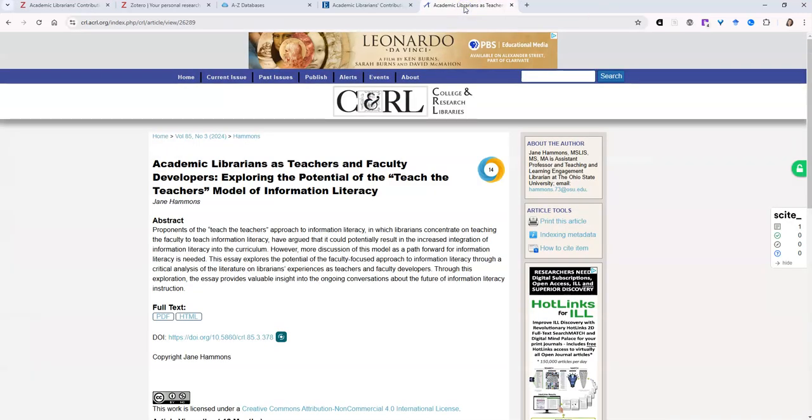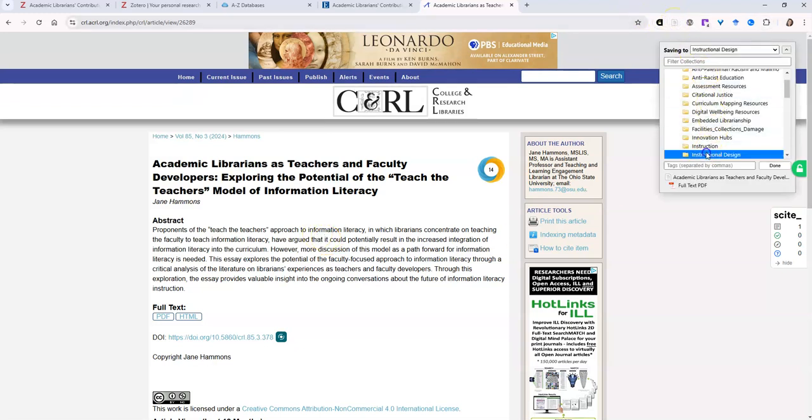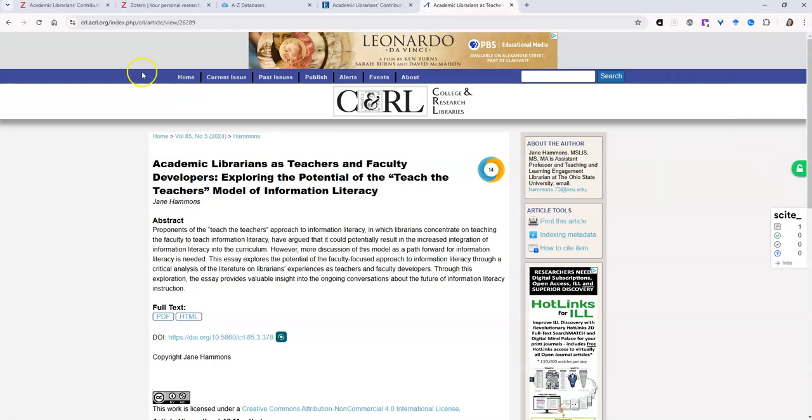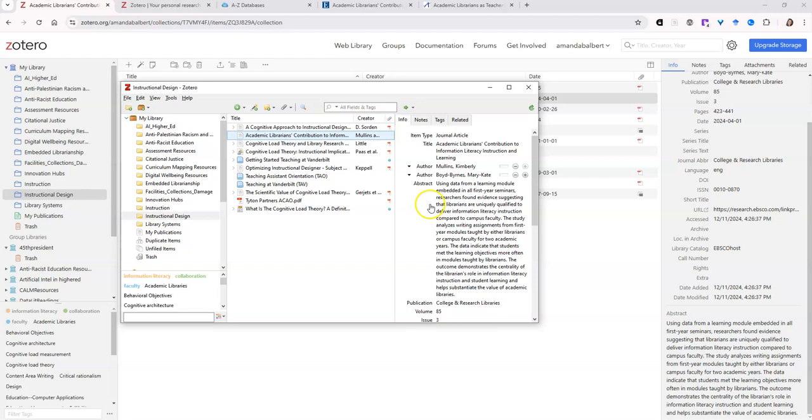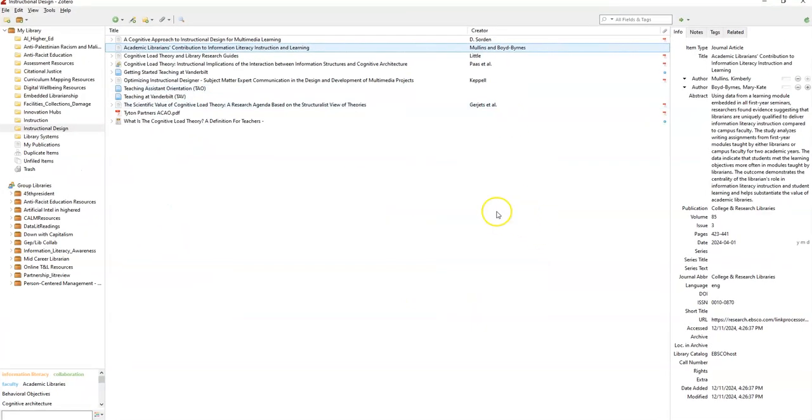Something similar on the web or in Google Scholar, if I navigate to a resource, an article, a news source, a website, Zotero will also recognize this, and I can sync to my folder again. Once I've done all of that, I can start exporting my citations to my Word document.